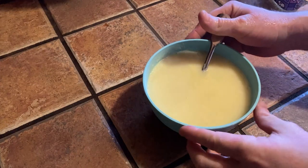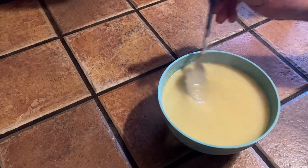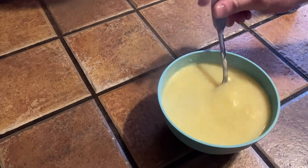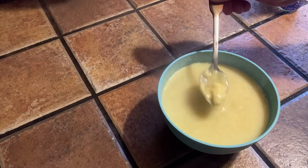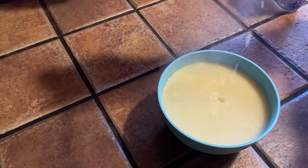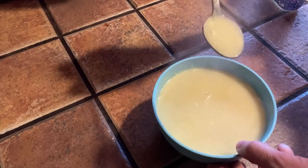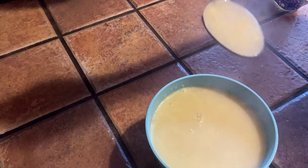Simple — one can of soup, one can of water. It's really, really hot, so I'm just going to take a little bit and try it. I'm going to blow on it a minute. That is hot. Wonderful Campbell's Soup. Moment of truth — I'm a little bit nervous. It's been a long time since I've tried this.